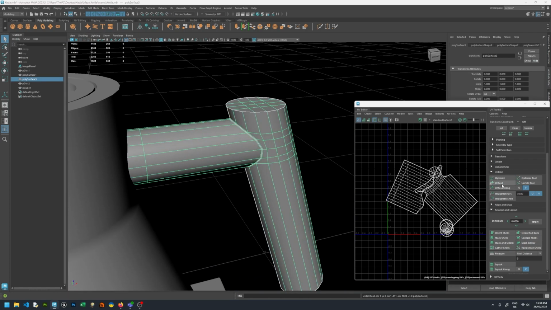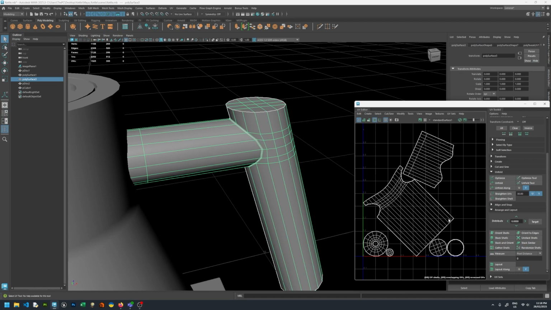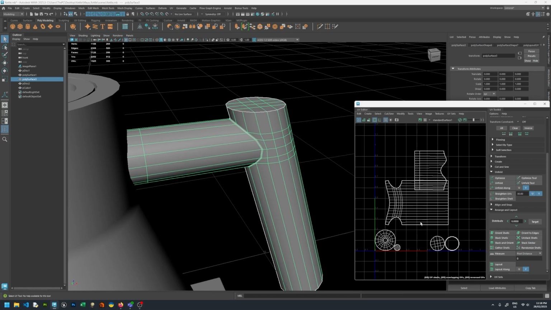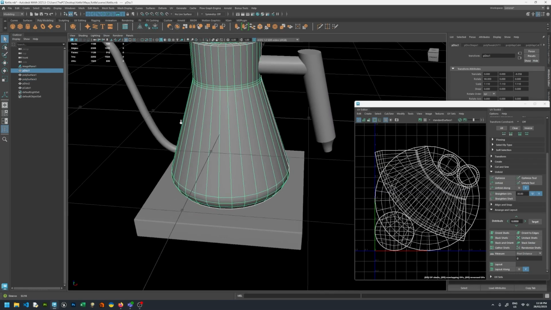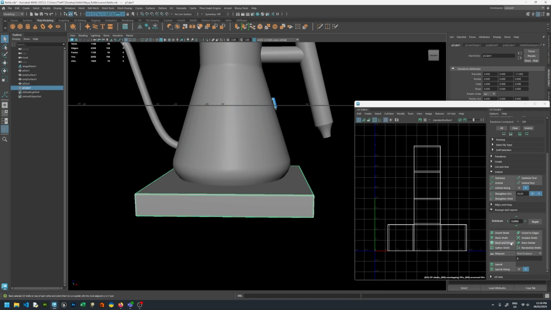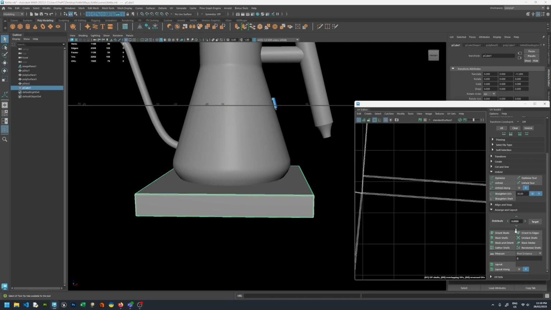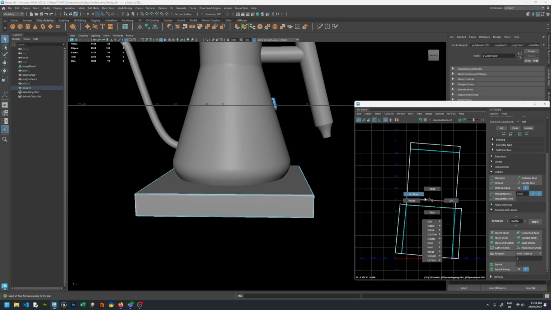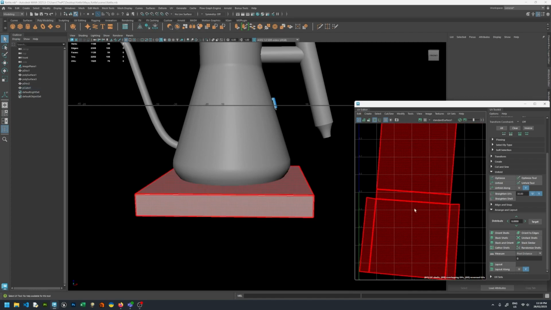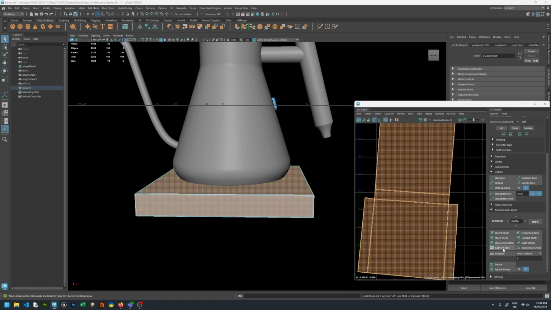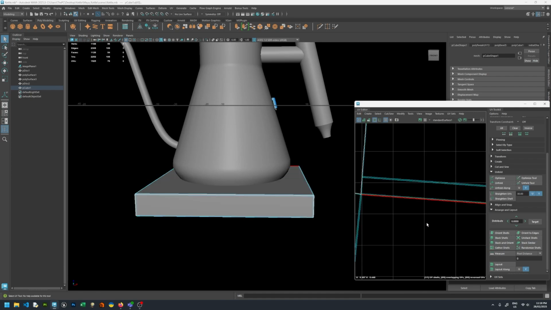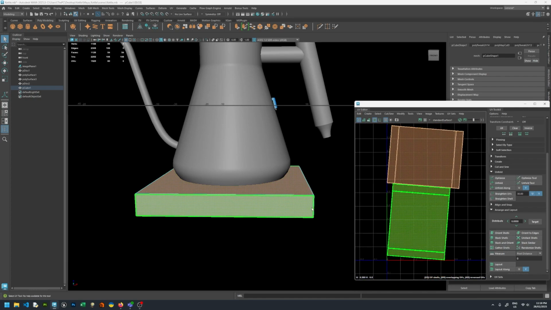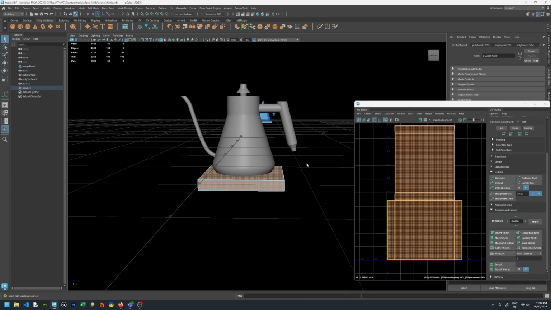Unfold that. See how it looks. That looks good. We just want these to be oriented in the same direction. So hit the orient button. The base is probably okay how it is already, but I will split this up into 2. This is just the default cube UVs, and I'm just going to grab this middle edge and cut it as well. Now it's two separate. Unfold both. That's the base done.